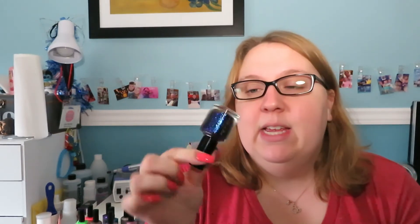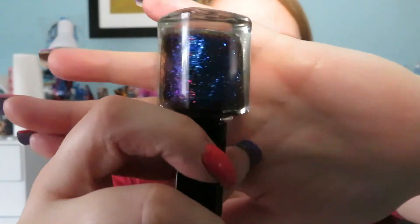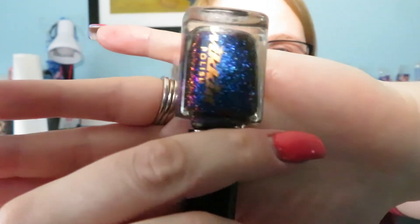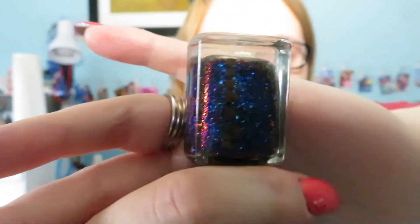So those are the polishes I picked up from Nail Stuff. Victoria also included this Wicked Polish — it's one of the new flakies from their newest collection. This is called Mother Flaker; I thought the name was hilarious. I haven't worn this one yet; I need to play around with it. I think it's probably best over a darker base. When I tried it over a swatch stick I confirmed it would definitely look better over a darker base. But I'm going to play around with it and pop up a swatch once I wear it. Thank you so much for including this, Victoria.